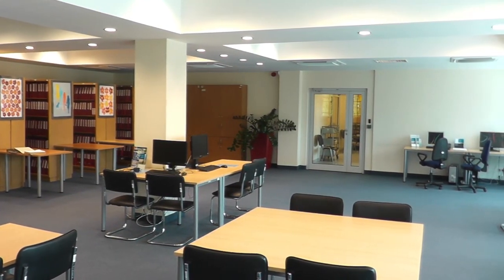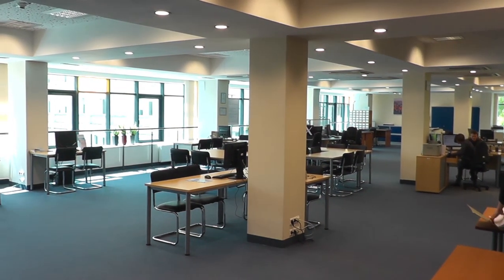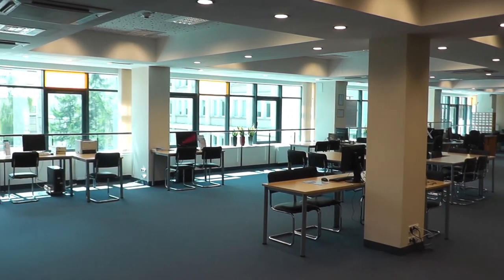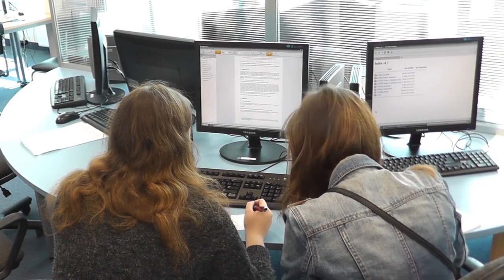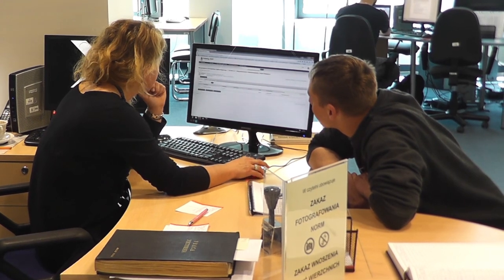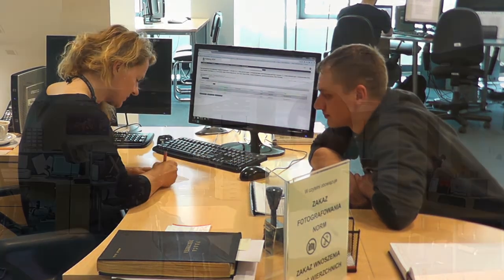A very important activity of the department is the Regional Centre for Patent Information, acting within the framework of the European network PATLIB, supported by the European Patent Office and the Polish Patent Office. The Centre provides patent information to all interested persons — students, researchers, and entrepreneurs. We offer access to millions of patent documents in electronic version. We use tools of the European Patent Office and commercial patent databases such as Orbit by Questel and Derwent Innovations Index. Users, with help of experienced librarians, can conduct all kinds of patent searches, including professional state-of-the-art searches and novelty searches for trademarks and industrial designs.